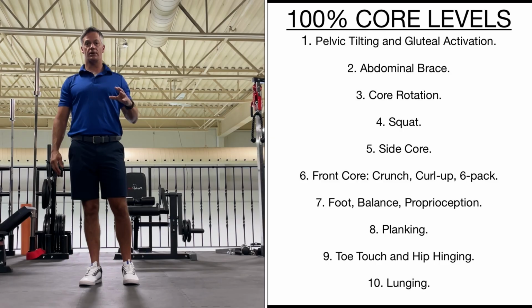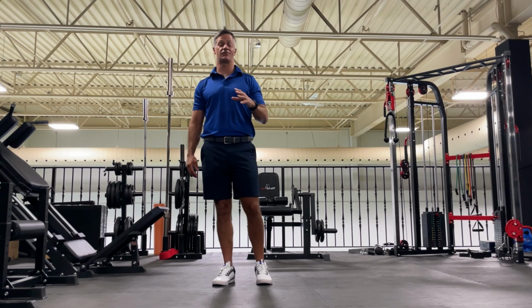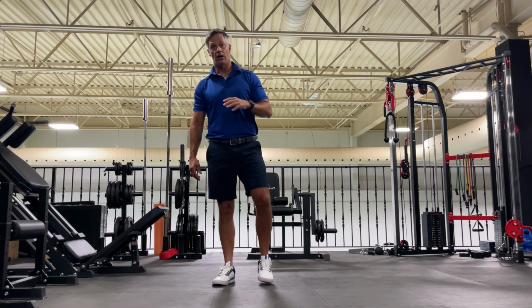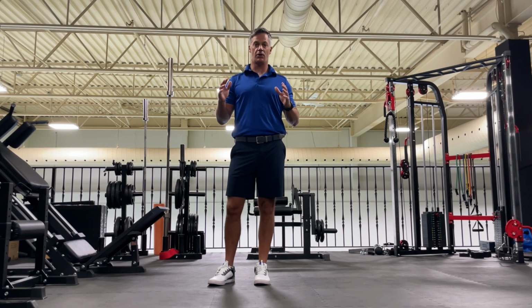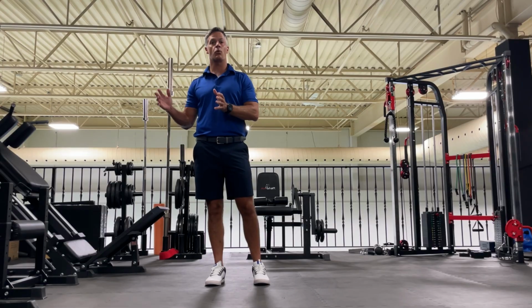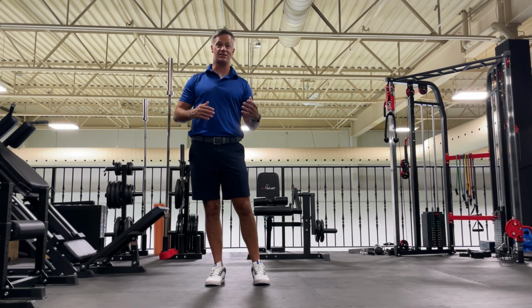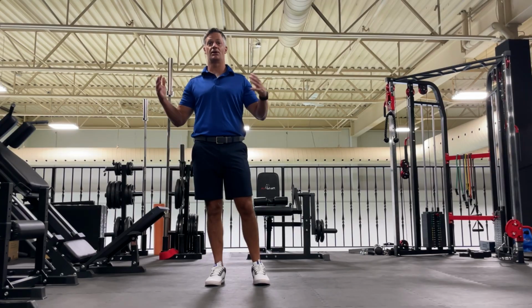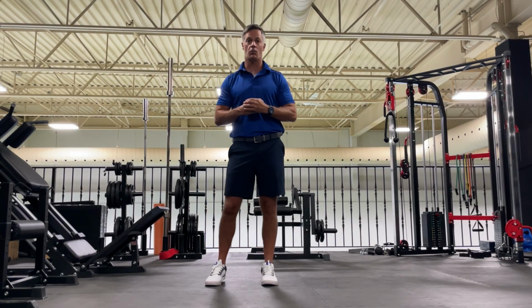The first part of understanding the core is understanding these 10 levels or 10 areas of the core. So let's go through them just briefly, talking about the emphasis and what we're going to mostly be looking for, why this area is important, and then we're going to take you through self-assessment and then the corrections ultimately. So this is sort of the path we're about to walk down.